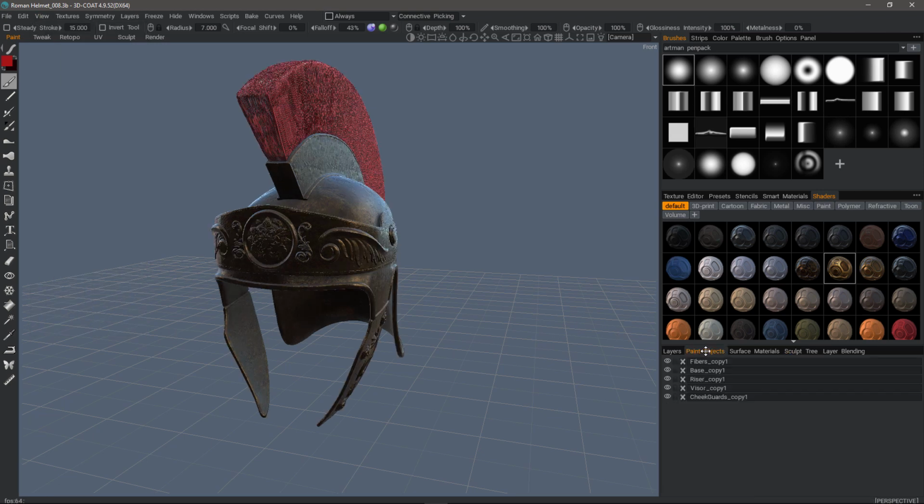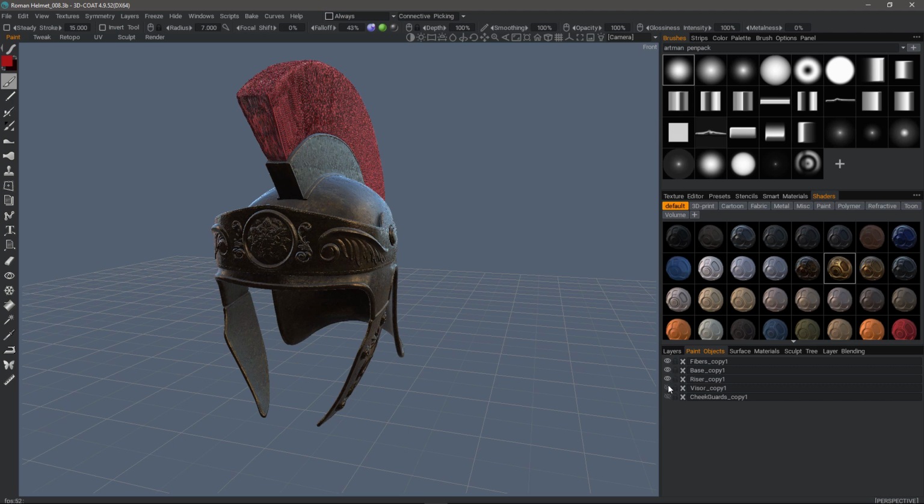And if we want to hide the paint objects, we could do that here in the Paint Objects section, just one at a time. If you need to delete any of these, you could do that here. And you could also lock it so it cannot be worked on right here with a little lock icon.